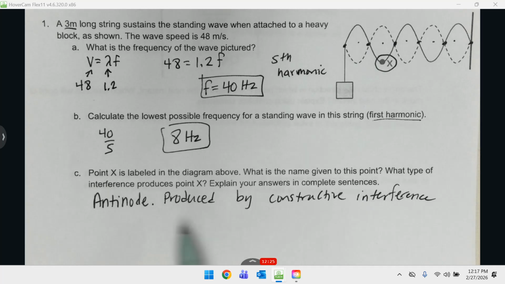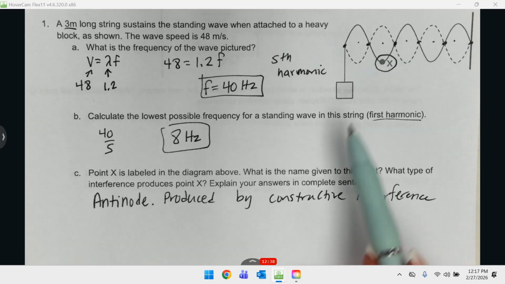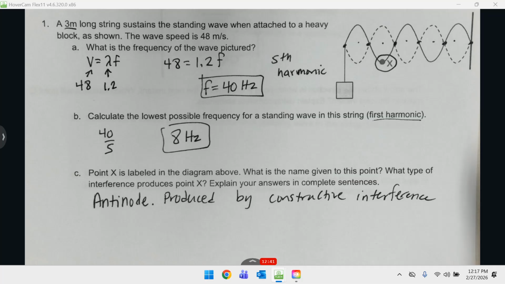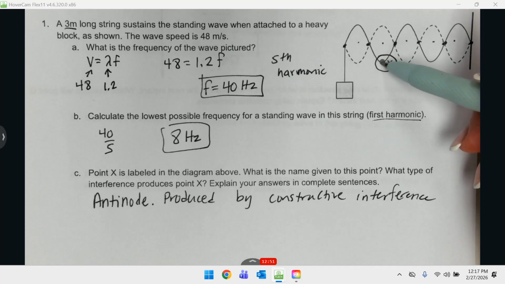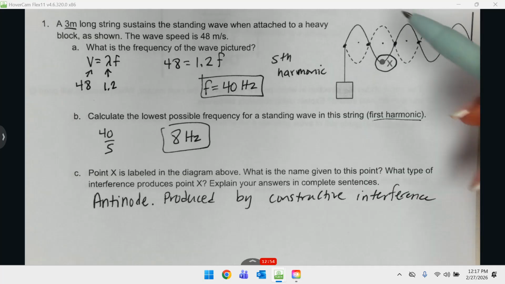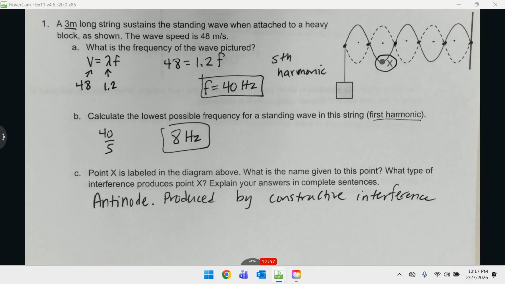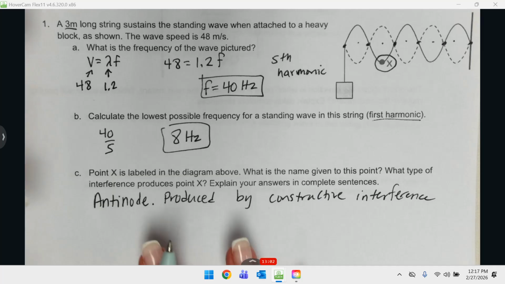So again, you can add to this. Antinodes, they're produced by constructive interference, where the wave and its reflection add up to give us these great amplitudes where we have our crests and our troughs, or something like that, because that's what's happening with a standing wave. It's produced by a wave and its reflection interfering in the same medium when they overlap, and areas where they overlap in the same direction is where you get this constructive interference. It's where you get your troughs, it's where you get your crests, and then you have these other points on your wave that don't appear to move at all. They appear to be stationary, and that's because of the canceling out due to destructive interference.